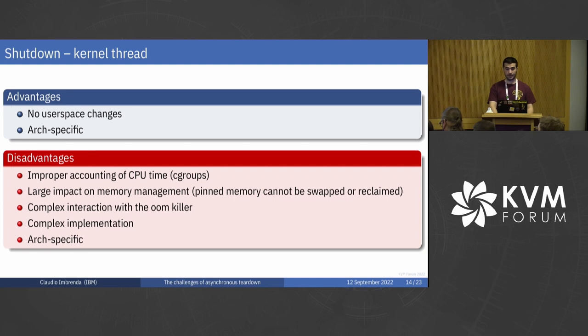So there are no user space changes needed. This is entirely done in the kernel, and it does not touch any common code. On the other hand, there are a lot of disadvantages. First of all, kernel thread, improper CPU time accounting, C groups again. There's a large impact on memory management because if we have a huge guest, then we have a huge amount of pinned memory, which is just there. And this makes interaction, for example, with the OOM killer interesting because that's not even mapped to a process. It's just been pinned. And the implementation itself is complex because you have to go into the arch-specific code and do some pretty hacky stuff to put all these pages aside. And again, it's arch specific. This is also a disadvantage because we would like to have a lazy or asynchronous teardown that maybe works on every architecture, because this is useful for other architectures as well.